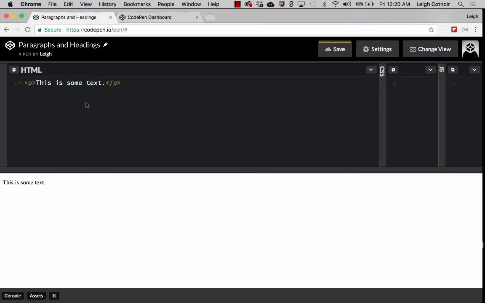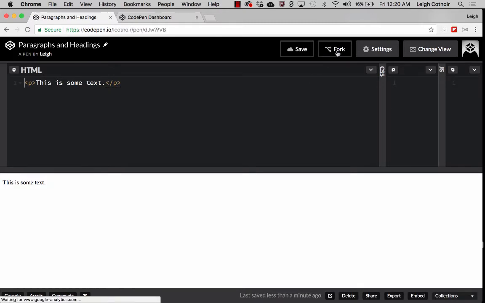Now, the thing that you need to know, and I just want to show you something, is if I click save, once I hit save, you'll notice that I get some new options now. First of all, the fork showed up because now I actually have something that I can fork off of. And the other thing is down below, I now get a full screen option.